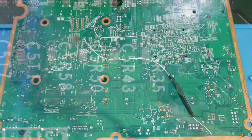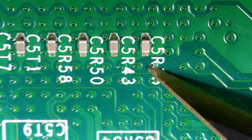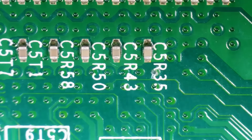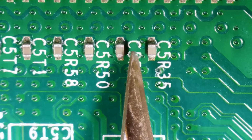But this is going to be underneath where the X-clamp would go. You're going to look for it here, and it's going to be a C5R35 that you're looking for. Now, between the R and the 3, there's going to be a via, and we need to expose this. What you can do is you can take a sharp tool, such as an X-Acto knife, or the sharp side of a set of tweezers, and you're going to just want to go in there and gently scrape it away.